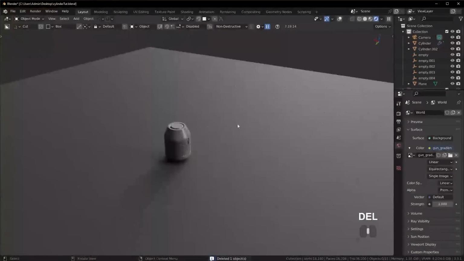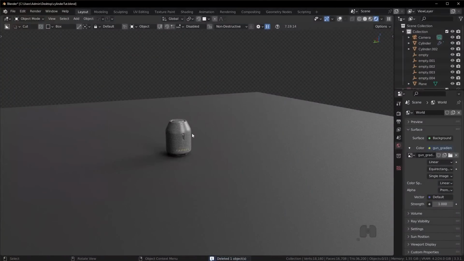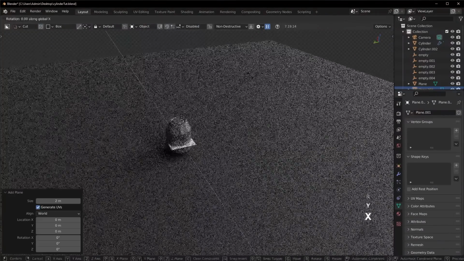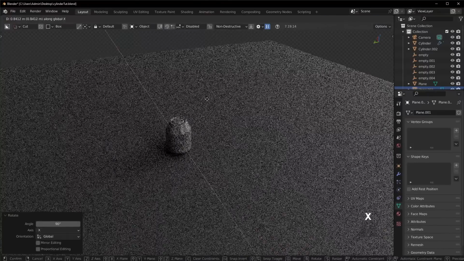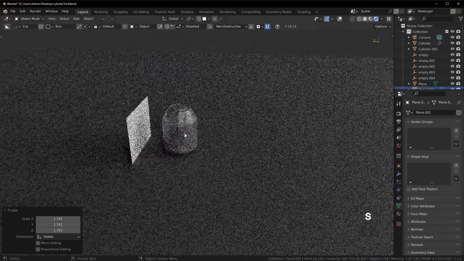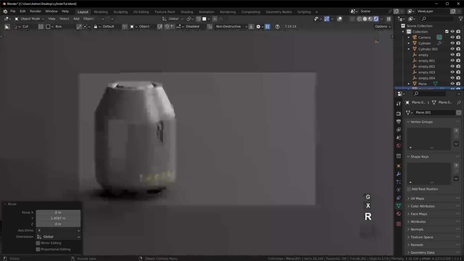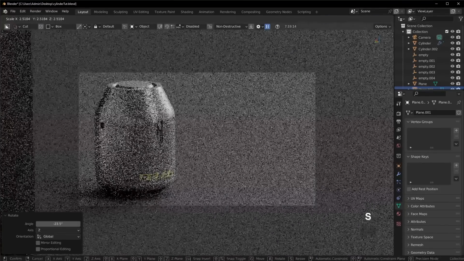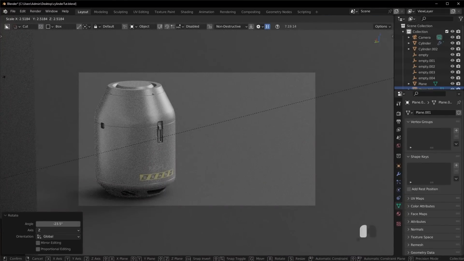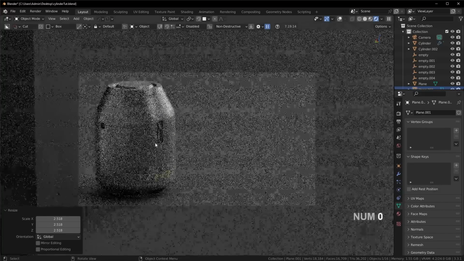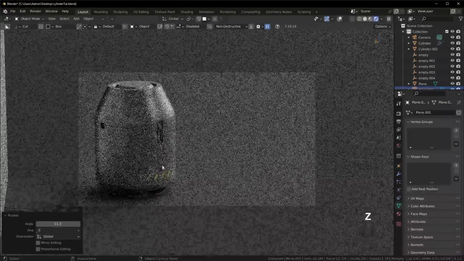Instead, you want to use a reflector to bounce the light back naturally. It has all this diffuse light bouncing back without issues. So we're going to add in a plane. We're going to rotate this plane 90 degrees. And we're just going to scale this up. Now the planes by default are a white color, so that's good. What we can do is we can move this back, kind of rotate it and scale it up. And you're going to see by doing that, we're basically reflecting the light. The light's coming from here, bouncing to the reflector, and then back to the object. In my opinion, it's pretty strong.